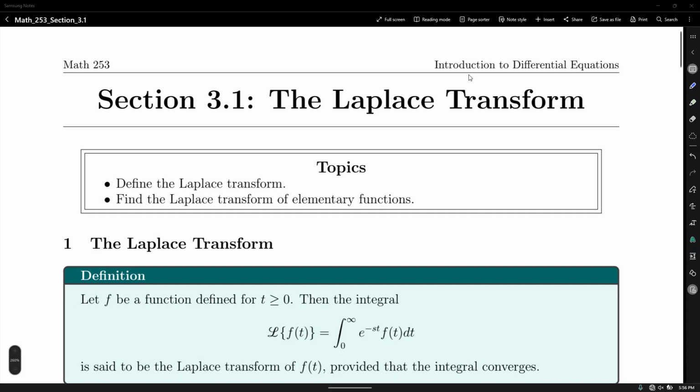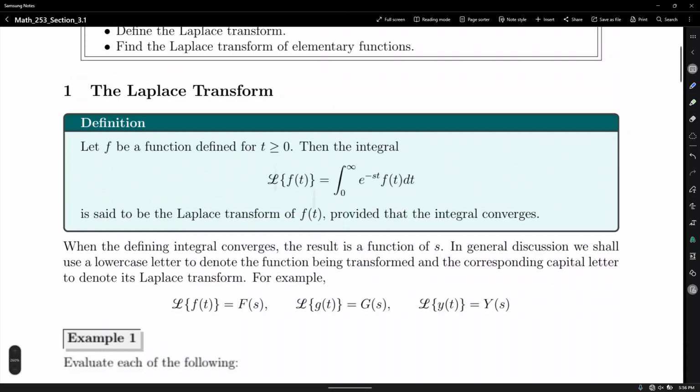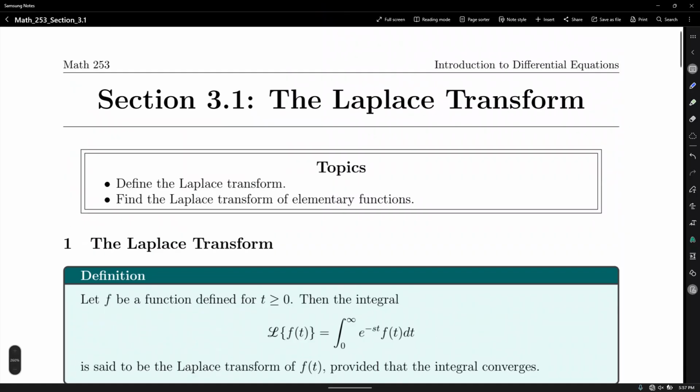Oh, so the Laplace transform, what about that? Okay, so the Laplace transform gives rise to a whole new world in mathematics. Gives rise to what we call operational calculus. You guys know about differential calculus and integral calculus. This new world of mathematics is called operational calculus.